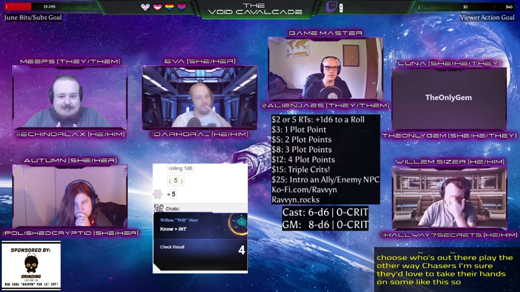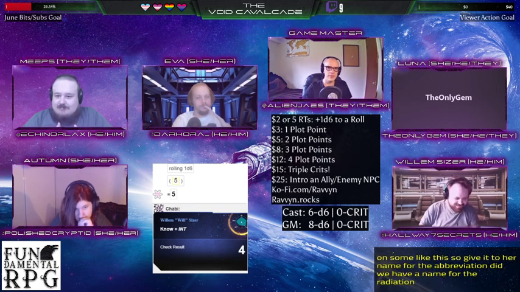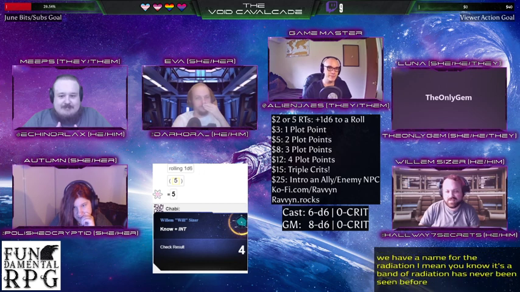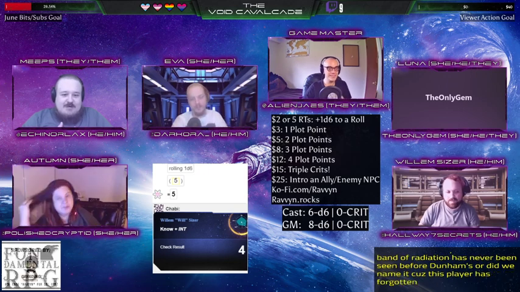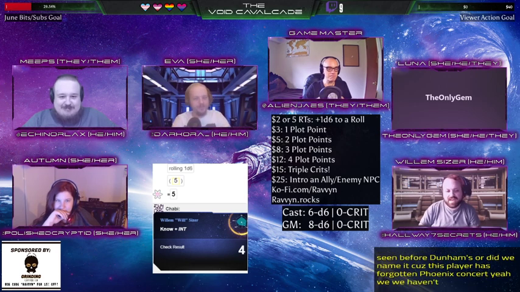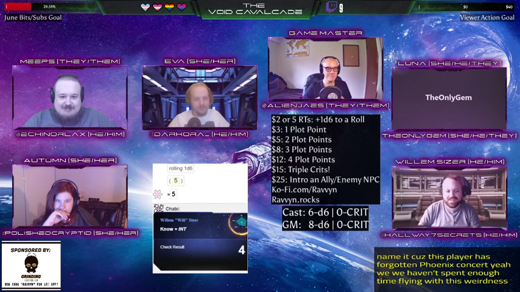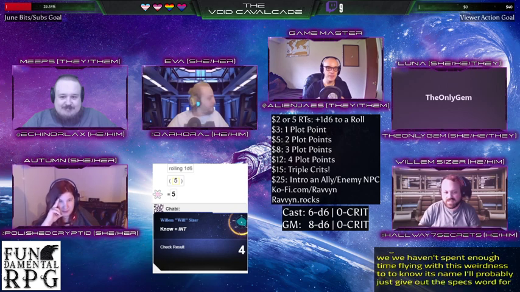So, do you have a name for the radiation? Do we have a name for the radiation? I mean, it's a band of radiation that's never been seen before. Yeah, but no, I meant more, did we name it? Because this player has forgotten. No, I don't think you did. We did not. We are not good with naming things concerning our ship, right? True. We haven't spent enough time flying with this weirdness to know its name. I'll probably just give out the specs for it, but not the name, because we don't have one.